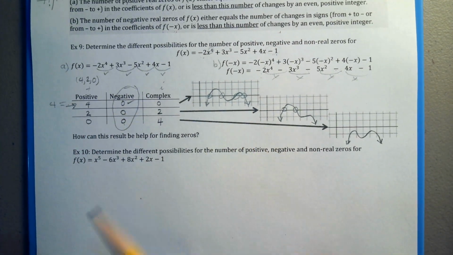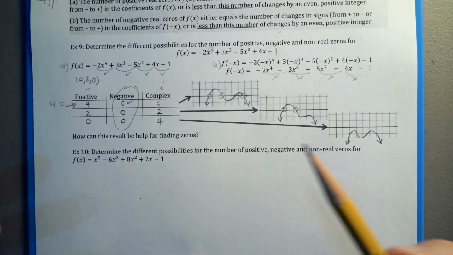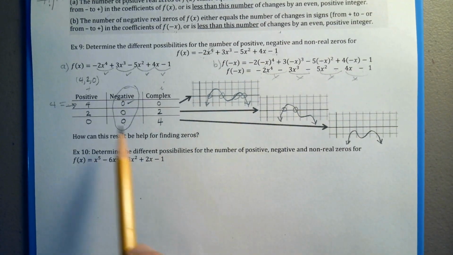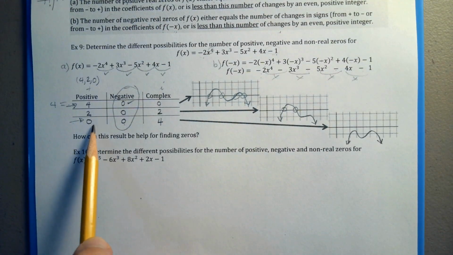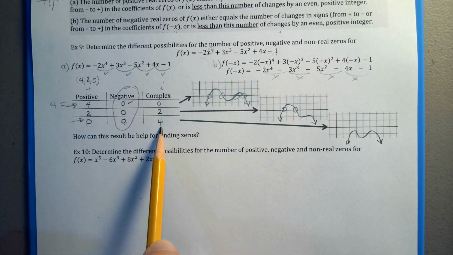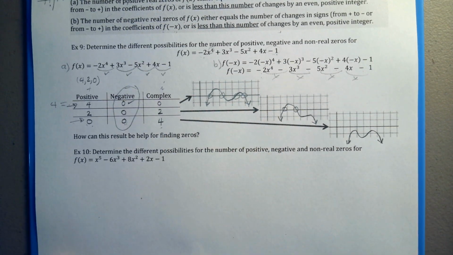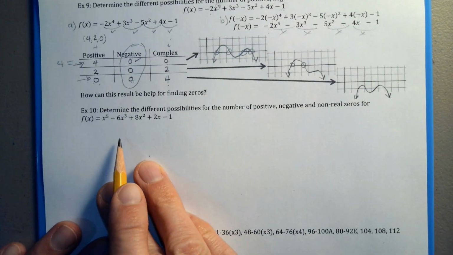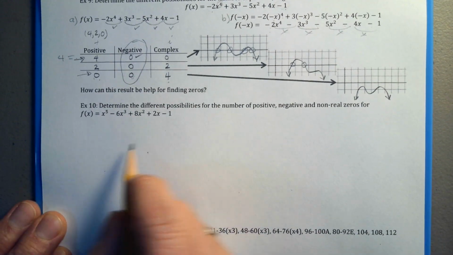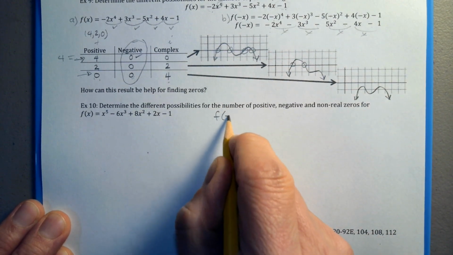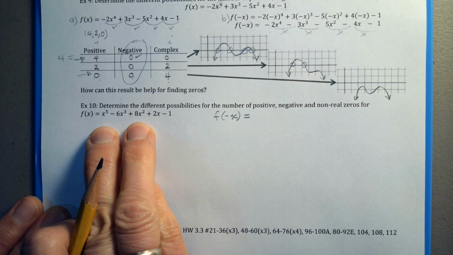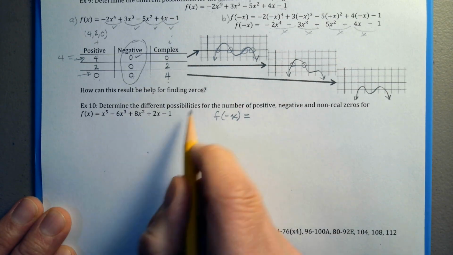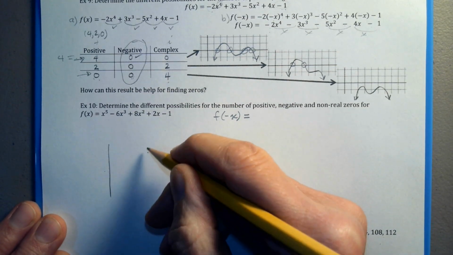This is if there are rational zeros, but there may not be any rational zeros. So this is what might actually be going on: we might have no real zeros, they might all be complex. Okay. So let's do the same thing for this one. I'm going to do f of negative x over here, and then we'll do f of x over here. So how many sign changes? Count the sign changes as you go across.